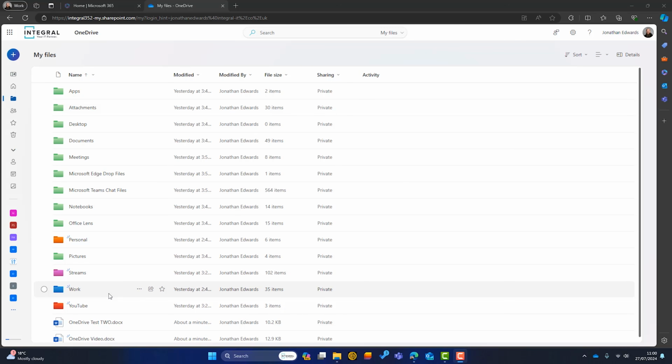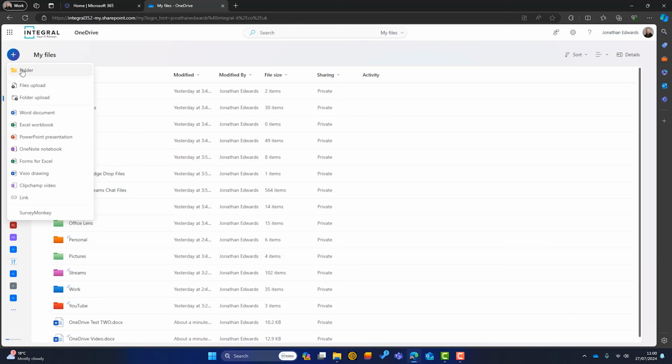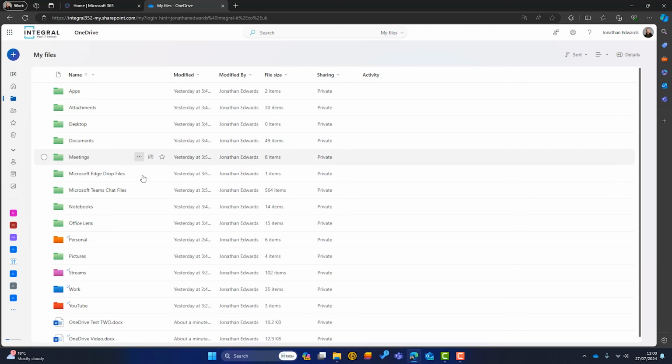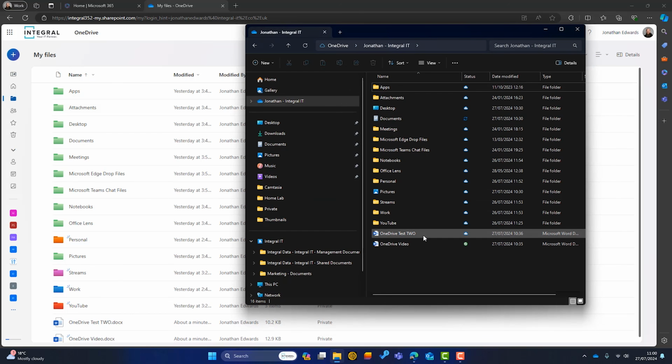To color-code a folder, when you create a folder, you go to this plus icon here, you click on new folder, you enter your name, and then you've got some colors you can choose from. So that's my tip there. But just one thing to mention about color coding, if we go to File Explorer, unfortunately, color coding doesn't apply yet. Maybe it's going to be a feature in the future. Color coding doesn't apply to folders in the OneDrive Sync, only in the web portal.